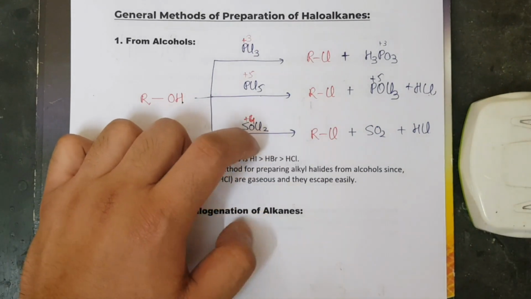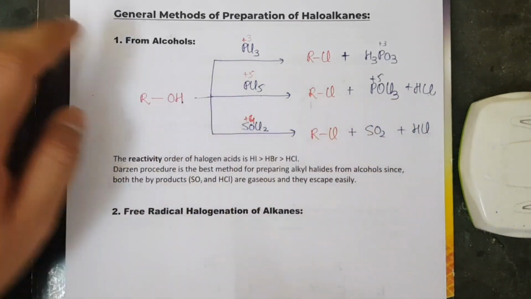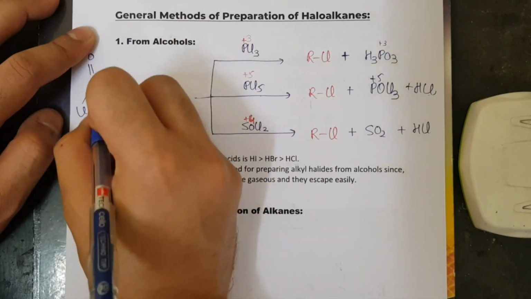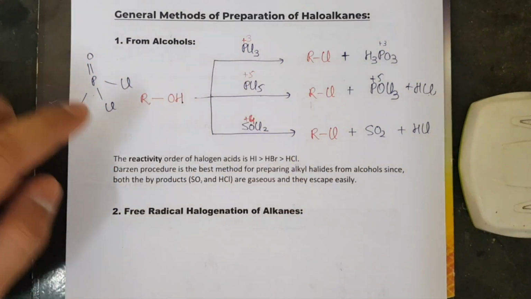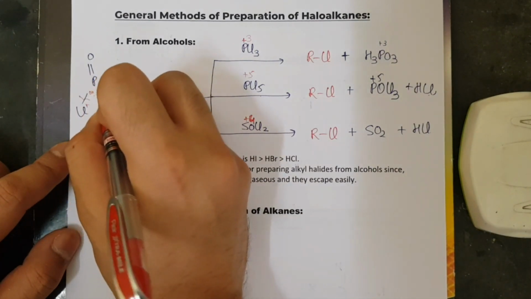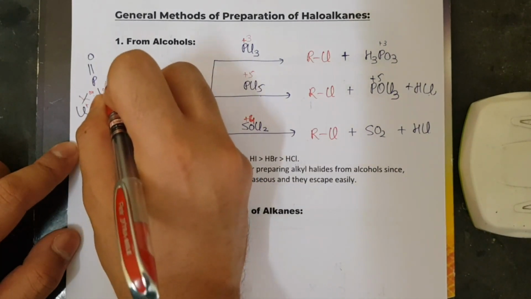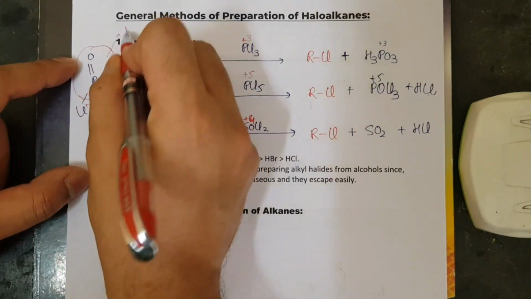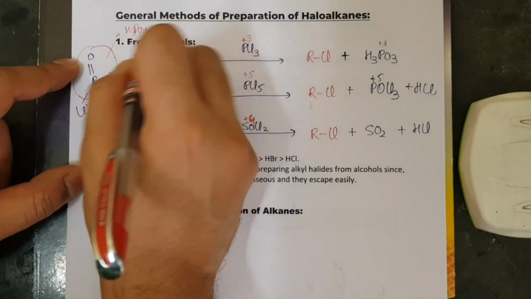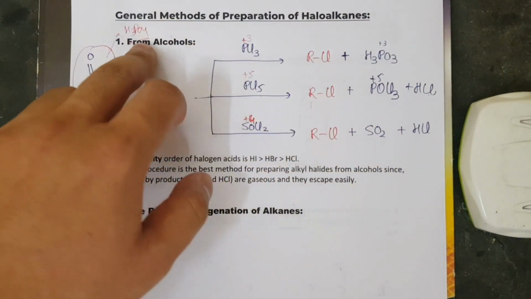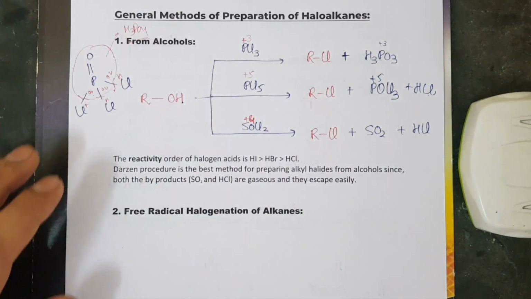Now you can see that this also has a +5 oxidation state. The confusion which comes to our mind is why H3PO4 is not being formed. That can also be formed on the further hydrolysis of POCl3. Hydrolyze this: OH, H, OH, H, OH, H. You can see H3PO4 will also be formed on further hydrolysis. So first POCl3 is formed, and after its further hydrolysis we can also get H3PO4. So not a big deal.